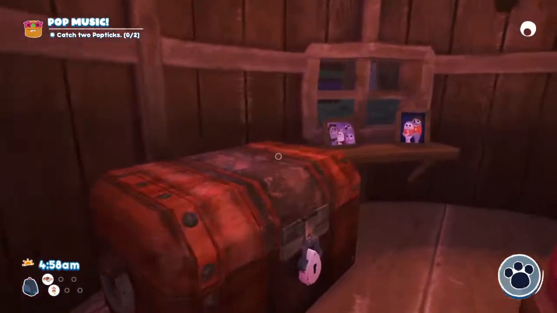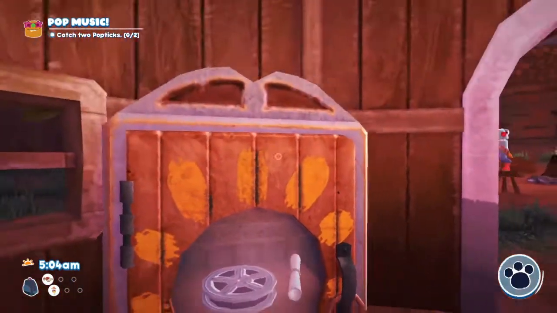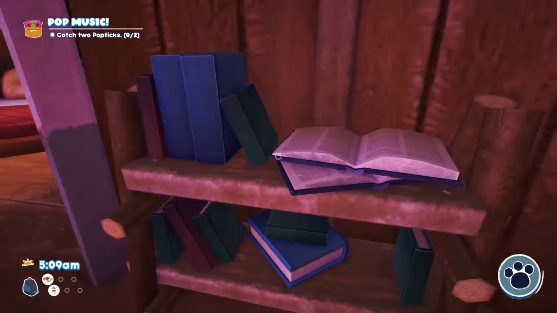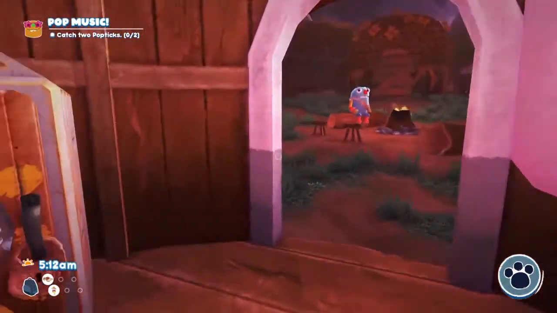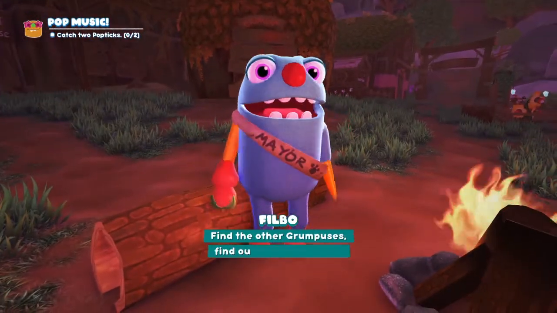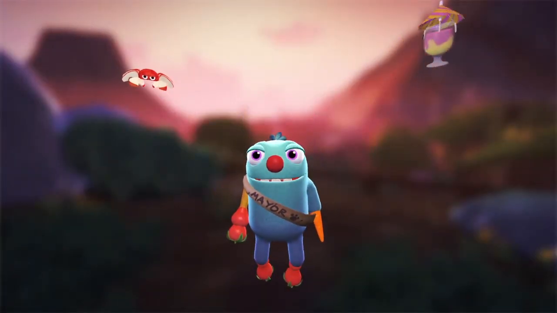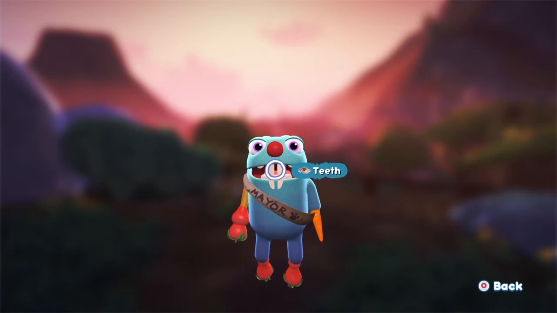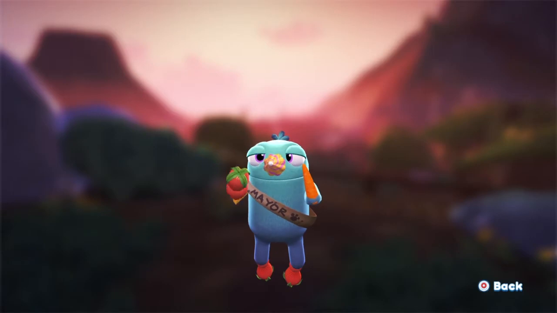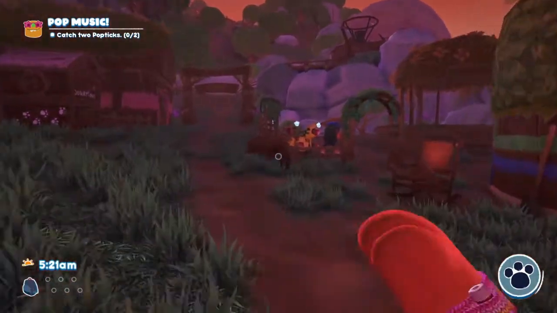Okay. I just want to see the diary, though. Got the diary key, but I can't find a diary nowhere. I mean, it looks like it would be here somewhere, but there's literally nothing there, so. Find the other Grumpuses. Find. Let me feed you, buddy. I'll feed you a crapple. We'll put that in your teeth. Nice. There you go, buddy. Yeah, you look fun. Goodbye. See ya, buddy.